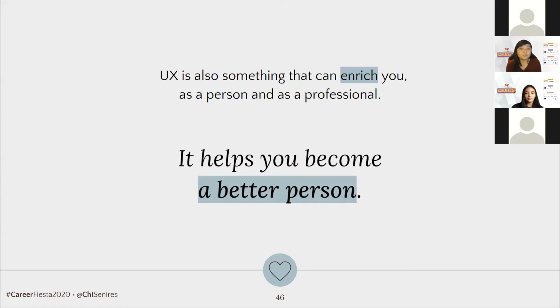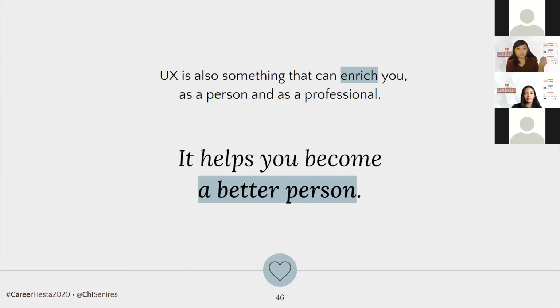And I just really hope that they just need a reminder to know that in UX, what you consider here is you have to empathize with the people that you're building these products for. You're also being selfless because you're putting the needs of others instead of yours. Parang, yun nga, iniisip mo, ano ba yung kailangan nilang mangyari? Ano ba yung kailangan nilang gawin? Tapos hindi yung things that make sense to you.